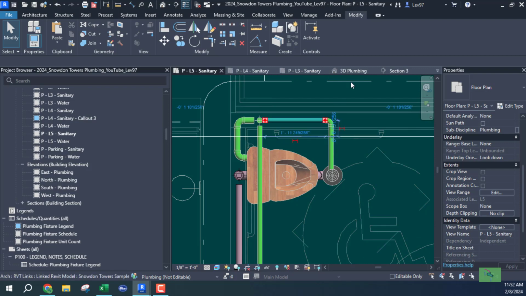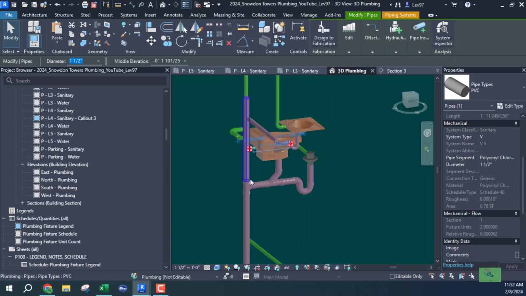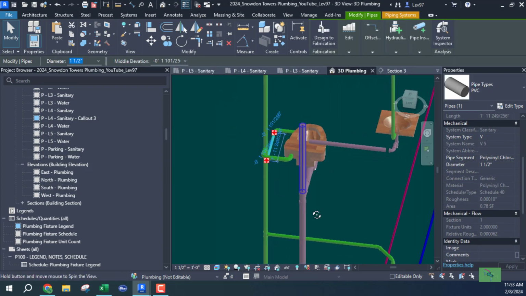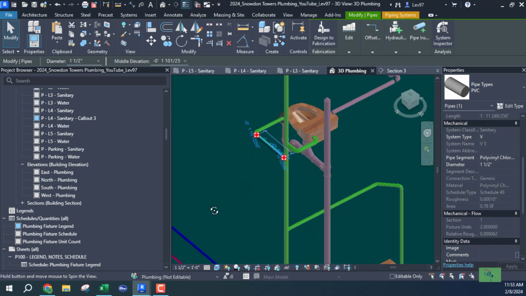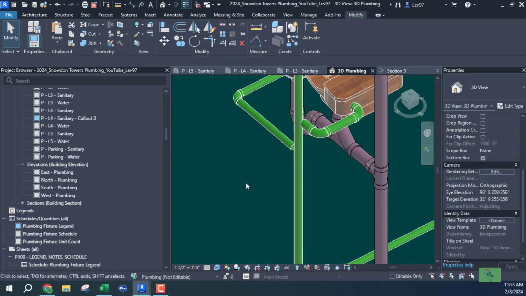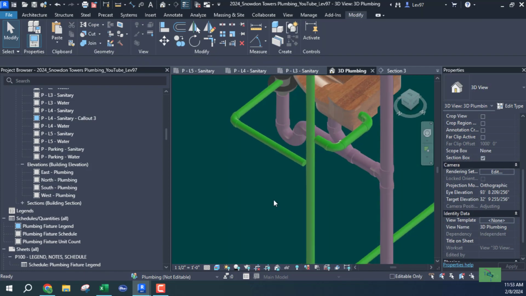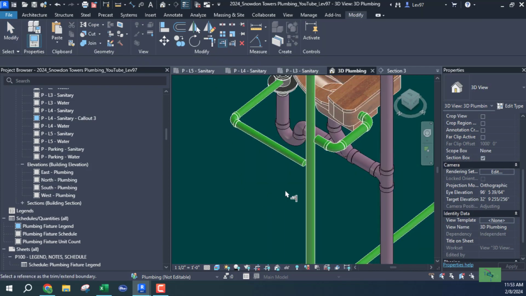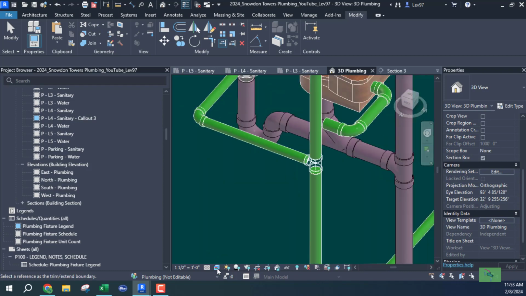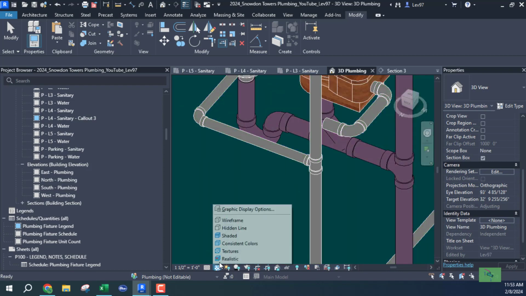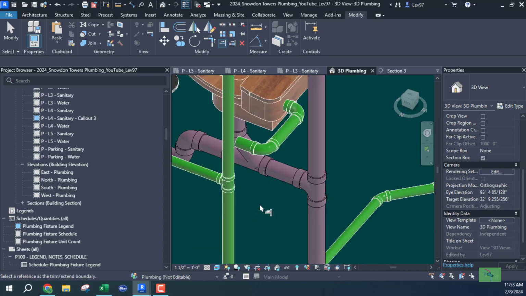Let's go to the 3D view, and we have connections that we can make. Okay, let's go here, and this connection. Okay, I know that's a reset. Okay.